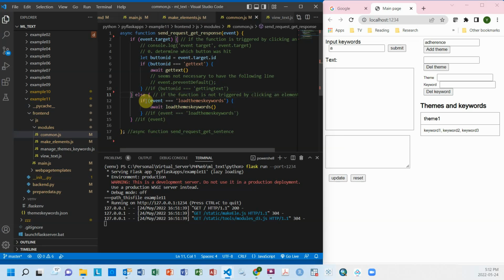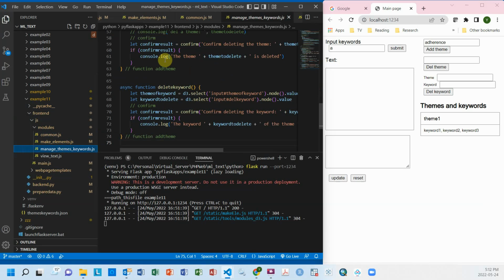The different thing is that this time the event is a string. It is not an object. It does not have the target property. So if this event is load themes and keywords, then it's going to run this function called load themes and keywords in this JavaScript file called manage themes and keywords.